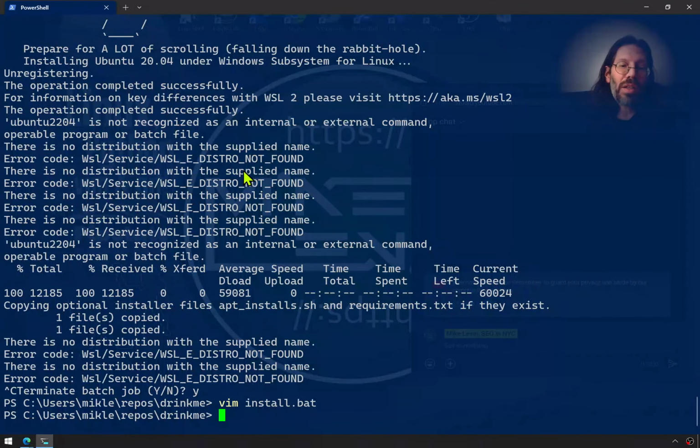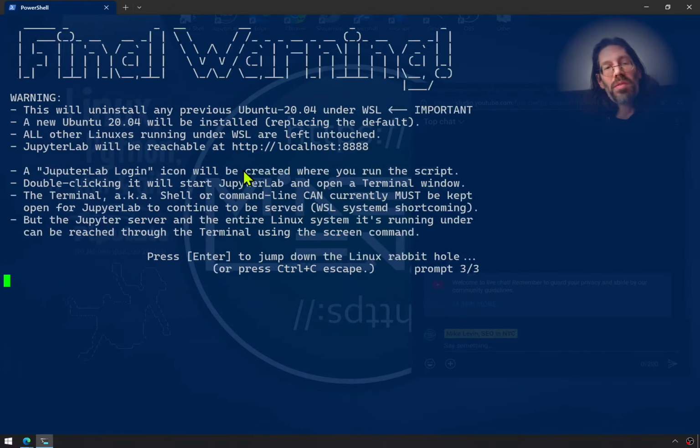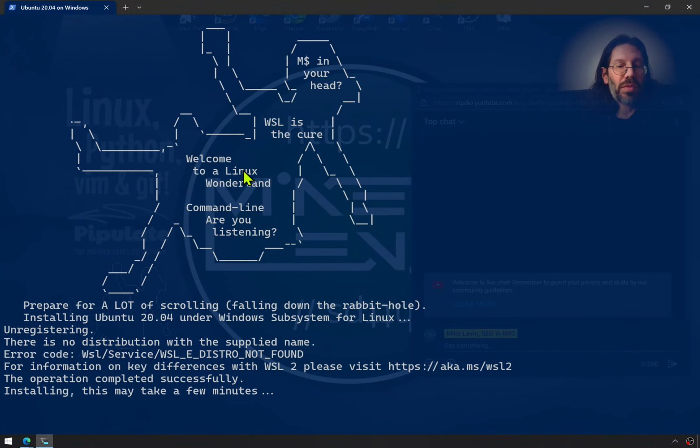Quit. And then I'll try it from here. It's not a good sign. So immediately after unregistering, it gets that no distribution name was supplied.